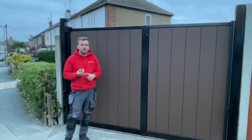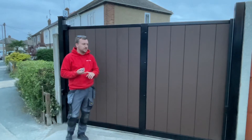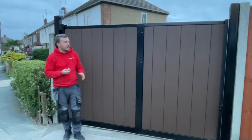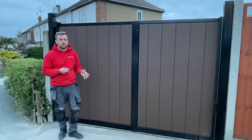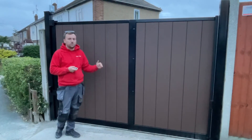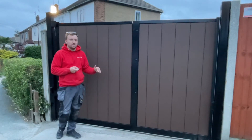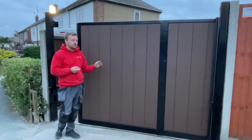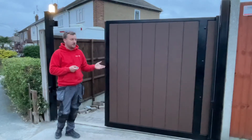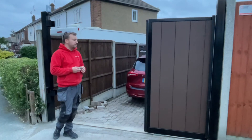We've designed our frame with a steel beam in the ground, and that's giving it all of the extra reinforcement — everything's welded to that steel beam so it's super, super strong. We've made sure everything's level, which has given us an extremely smooth gate motion. Using the Roger Technology brushless kit, the motor is really silent, the gate is really silent, and because everything's level, the motion is very, very smooth.